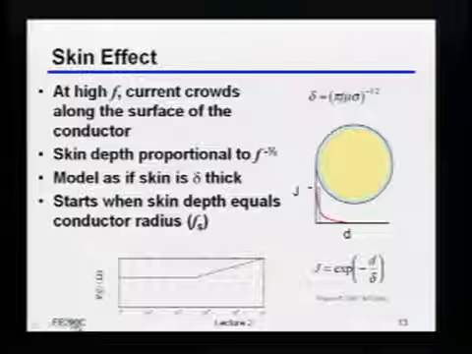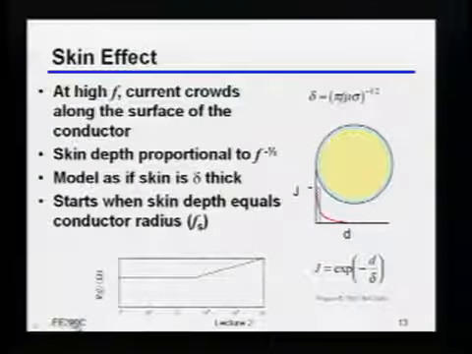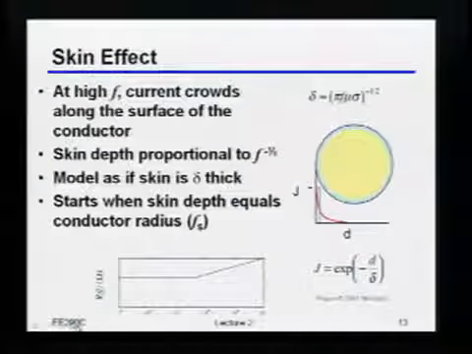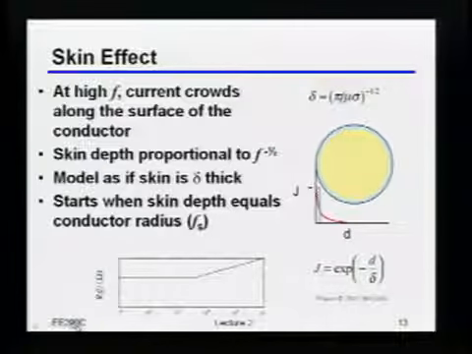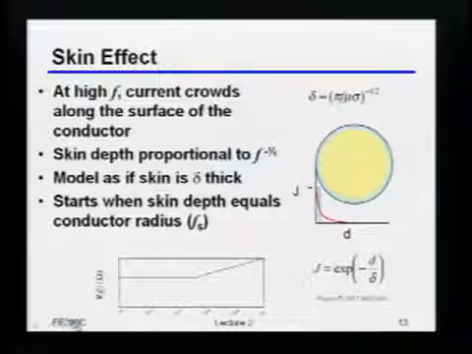The other big effect that we have to worry about in terms of transmission lines is, of course, that they're lossy. Meaning that if you send a voltage at one end of the line, you may not actually get exactly that same voltage on the other side. Okay? So the first loss mechanism is so-called skin effect.